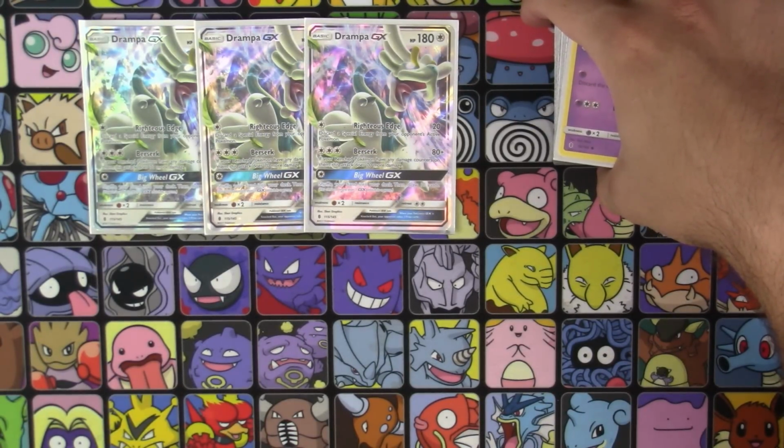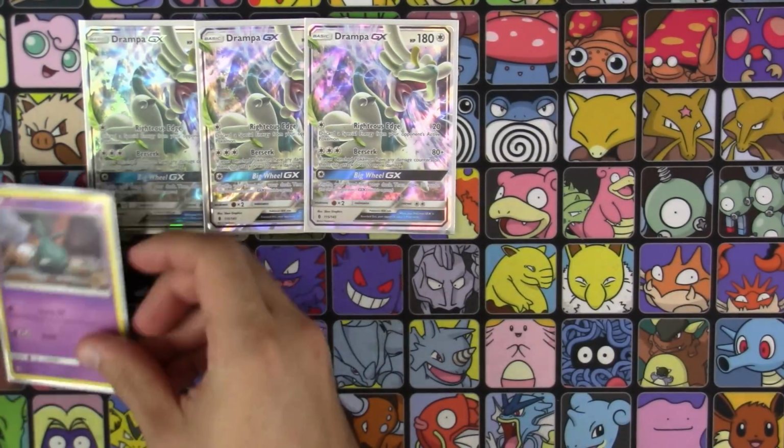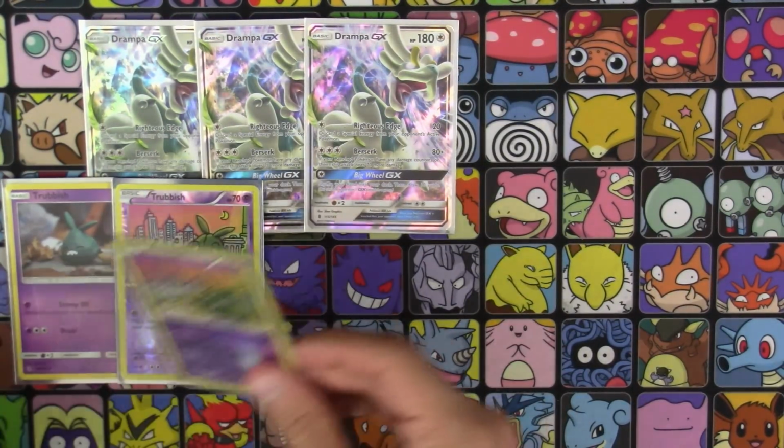And then you've got your GX attack, Big Wheel GX. You shuffle your hand into your deck, then you draw 10 cards. Really, really good to have early on, unless your opponent plays N, and that always just stings a bit. But if they don't play N on that turn, you're pretty much set, because you're going to almost guarantee drawing everything you need.